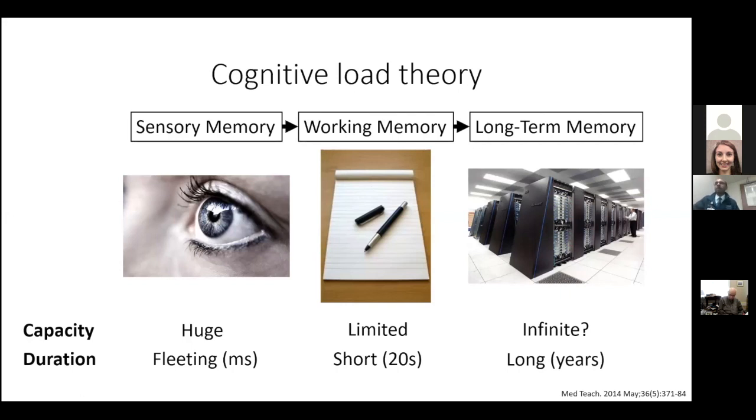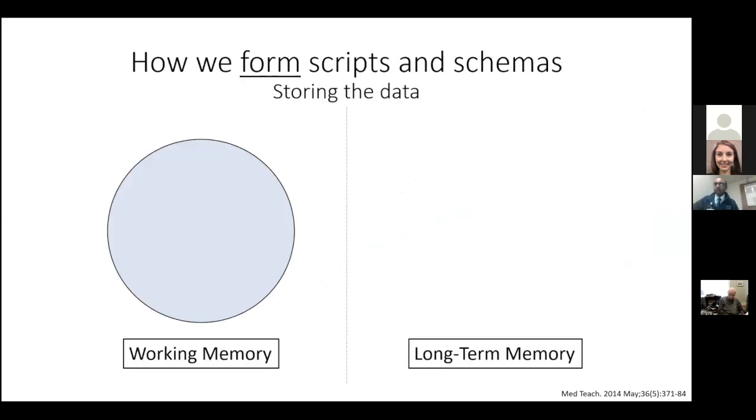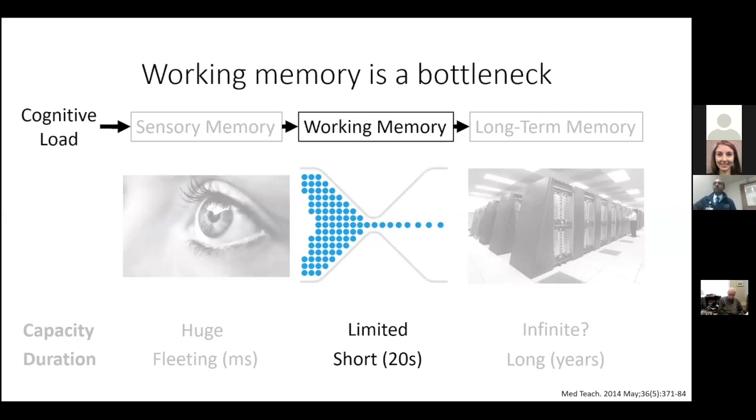So cognitive load theory describes human memory in these three compartments, and says that cognitive load is basically the information that is presented to this stepwise processing of information. And the first thing you recognize if you think about memory in this way is that working memory is the bottleneck, right? Both sensory memory and long-term memory have a huge capacity, but to convert one to the other, data has to be processed. And where do we encounter this most frequently? On the wards, when we're listening to case presentations, and we have to extract the salient features of a case very quickly in order to activate the illness scripts that we have stored.